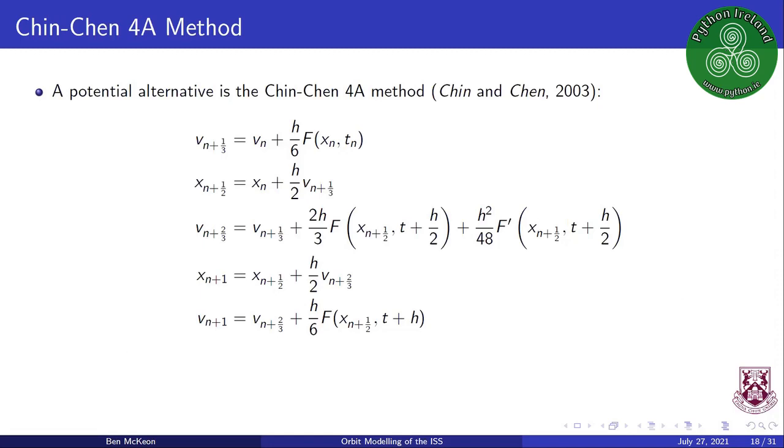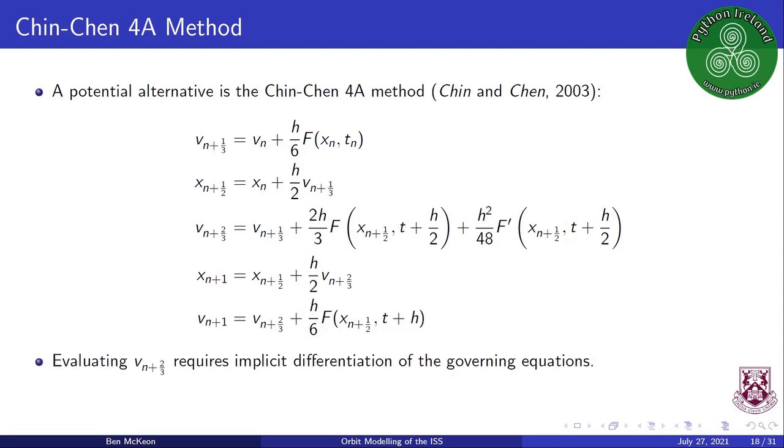They have developed a host of other methods that I looked at as part of my final year project. Then there's the 4B, 4B dash, and then the 4C and 4D. I don't know. So this was probably the most straightforward. So I looked at this here. It's definitely a bit more involved than the other two methods because we have fractional time steps. It's not n plus 1, n plus 2, n plus 3, and so on. We split up the time increments into fractions of either a half or a third.